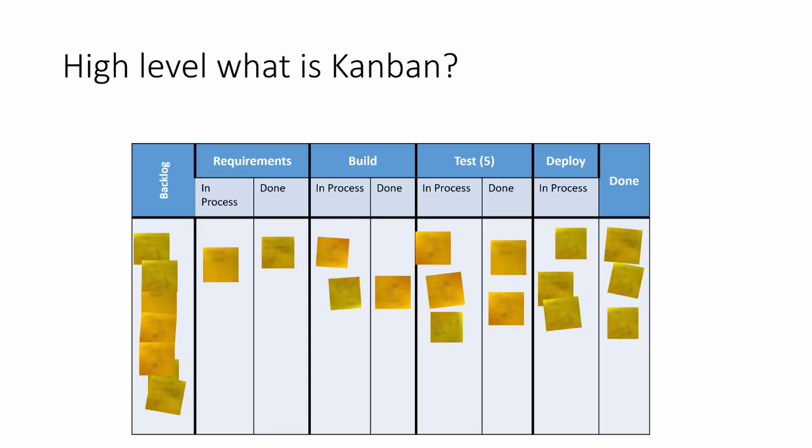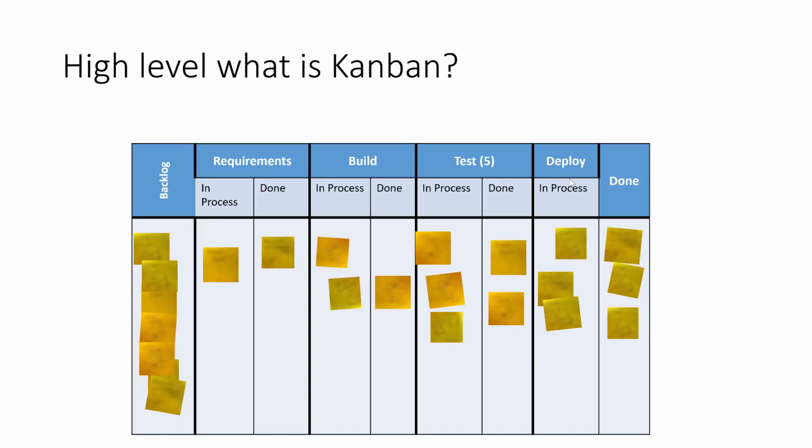And then you want to do things like make your policies explicit. So you should have a definition of done for each of these columns, so that you know when the requirements are actually done, so that build can pick it up and work on it. When is build actually done, so that test can pick it up and work on it. When is testing actually done, so that it can be deployed. You need to have exit criteria for each one of those columns. And then you need to be looking at it and watching and finding where your bottlenecks are and managing that. Managing the flow of work through the system by looking at those bottlenecks and other impediments, and inspecting.